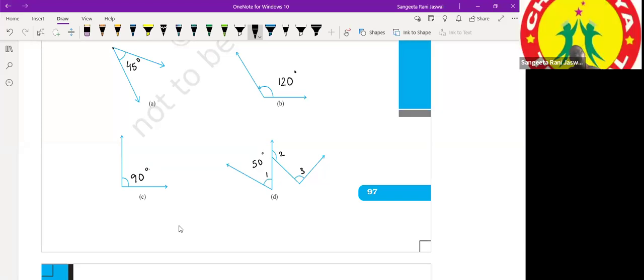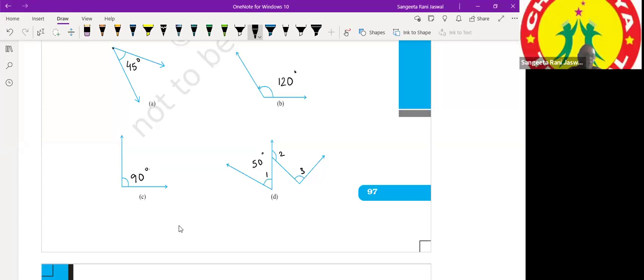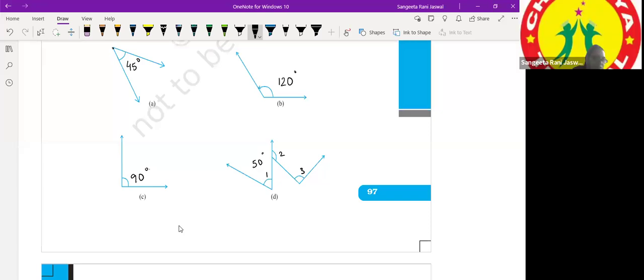Okay, anyways, ma'am, I got 60. 60. Okay, maybe the printing of different books may be different, right? So it is an acute angle, so we are just taking it as an estimated idea. Okay, tell me, Neha, this one, angle 2. Ma'am, I got it as 50. This is how much? 50.